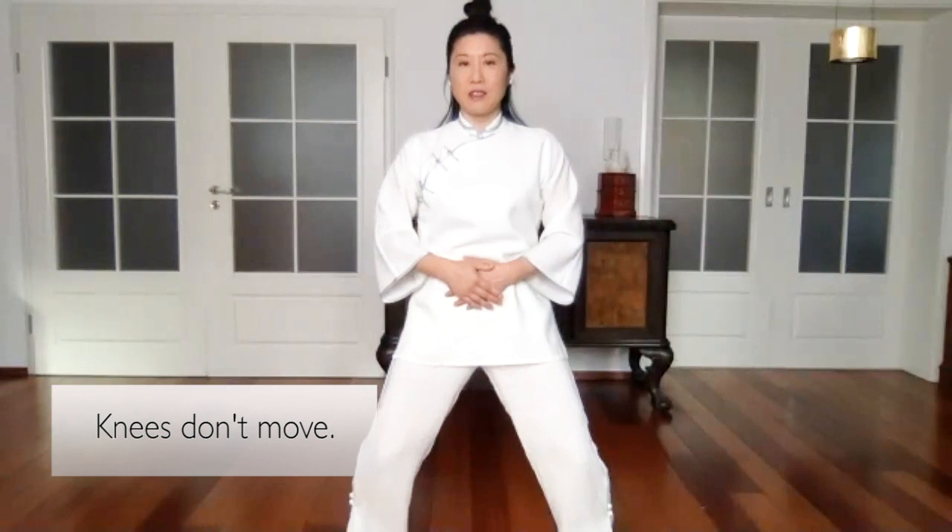Let's do the basic training step. This is my right hand but it's your left hand. Left hand over right — not like this, but really cross. Okay, ready. Inhale, exhale, inhale, exhale. Toes pointing forward. Inhale. As you can see, no matter exhale or inhale, my knees don't move. My knees stay — the legs and knees are not pushing up and down.